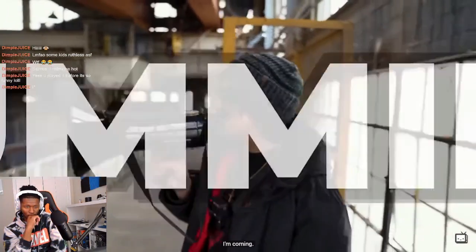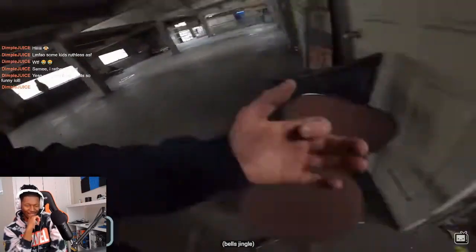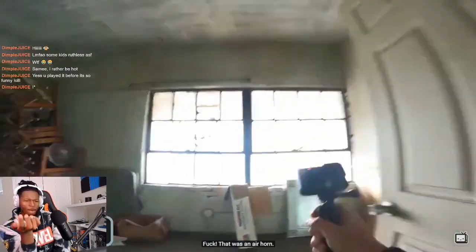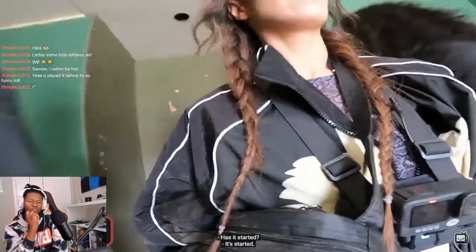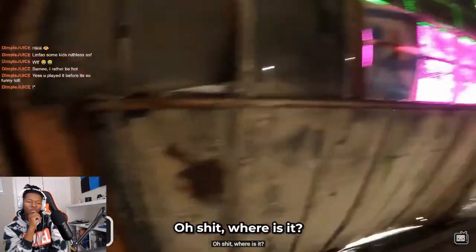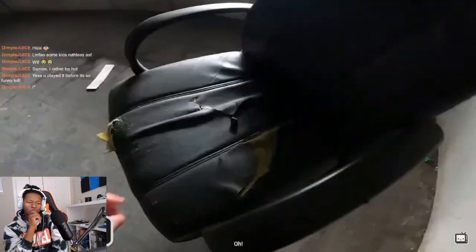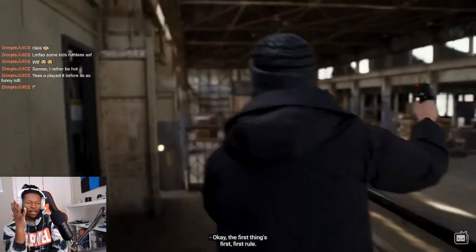5, 4, 3, 2, 1. I'm coming. Yeah. Don't do it, Adam. Don't do it. Let's start. Oh, break. Right. Teacup. It's my first one. All right, we just started. First one. Where is it? Second one. Oh. What do these things look like? Okay, first things first.